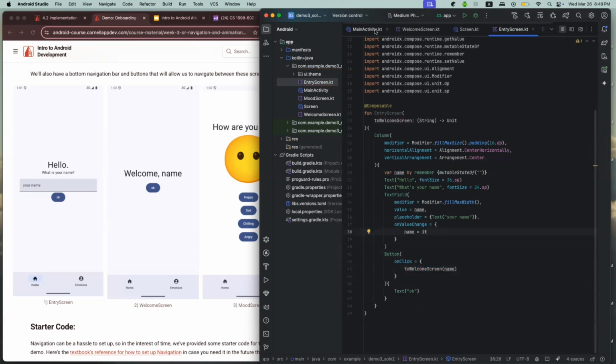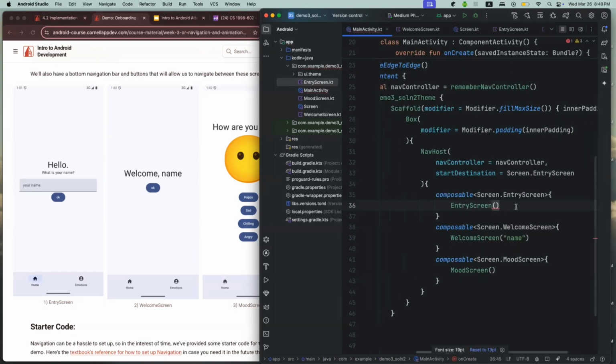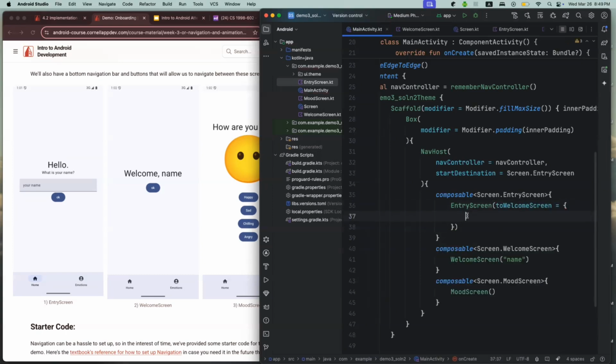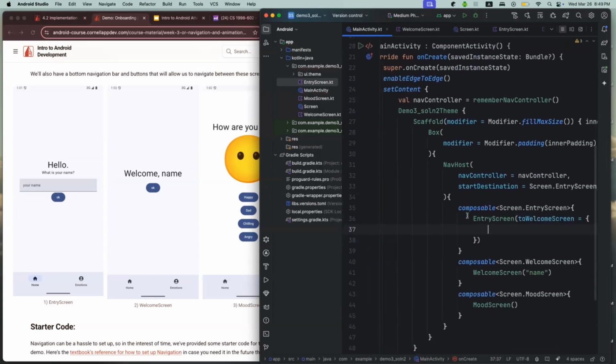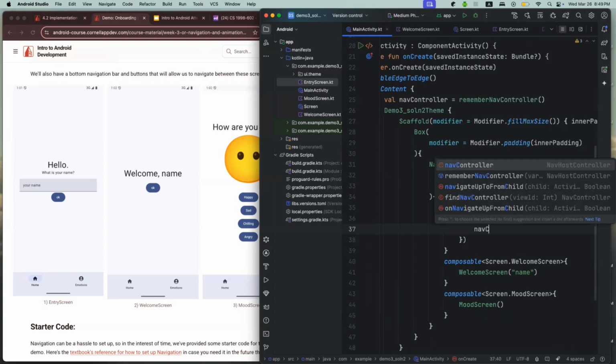And to actually define the functionality of this, we'll do that in the main activity, where we're using it in the entry screen call. So we can say toWelcomeScreen is equal to... To actually do the navigation, in general you'll be using navController.navigate.